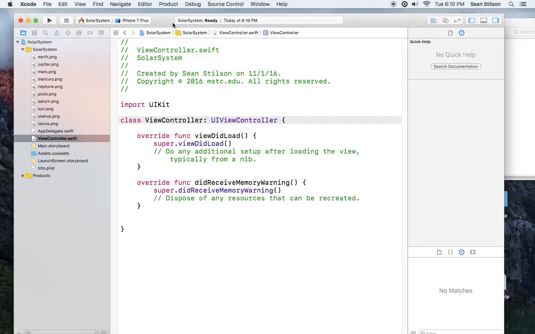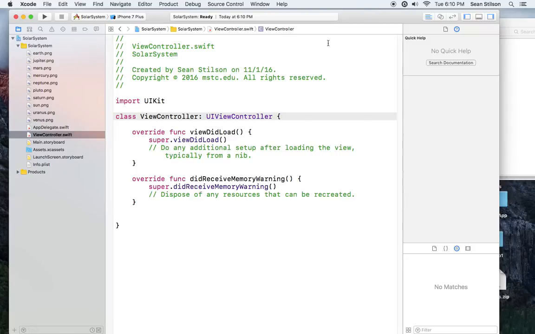What we're going to do tonight: last week, if you recall, we created a table view and we used the built-in UITableViewCells, and we used a title and a subtitle and added an image and all that stuff. But everything we did was using the UITableViewCell out of the box, the way it comes from Apple. So tonight, we're going to create our own custom table view cells, and then we're going to link to a second screen from those custom table view cells.